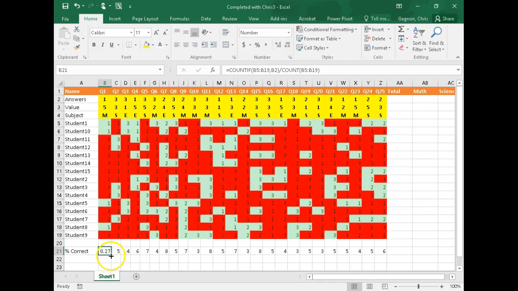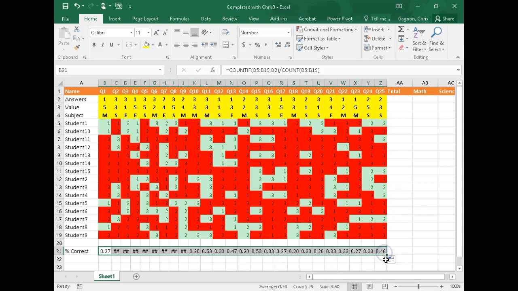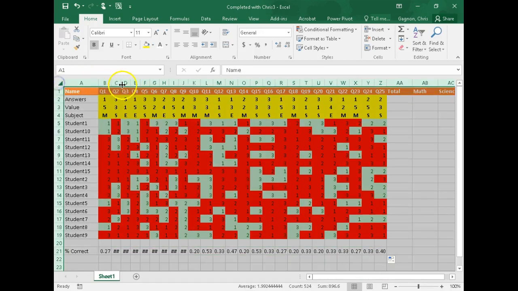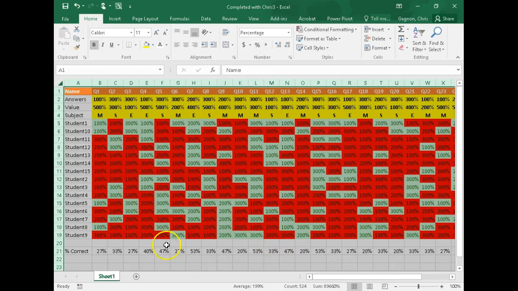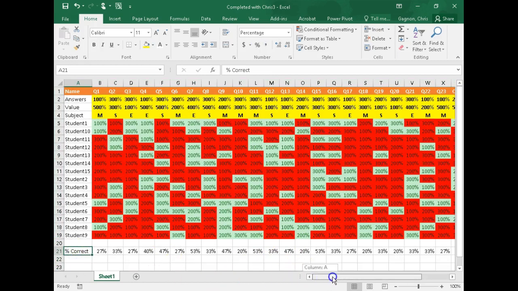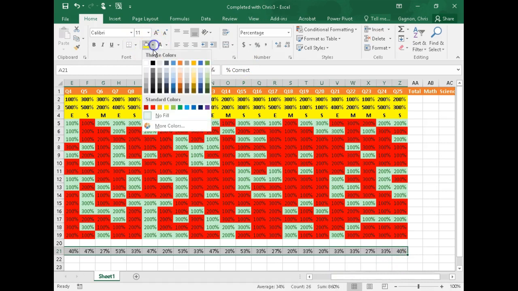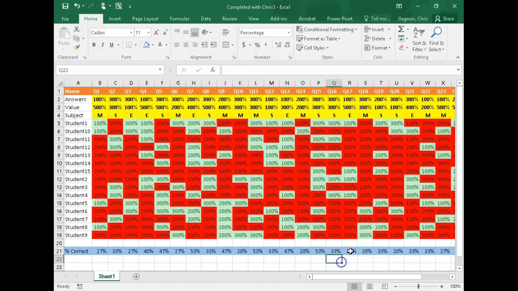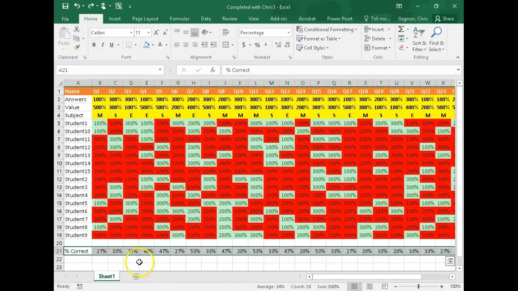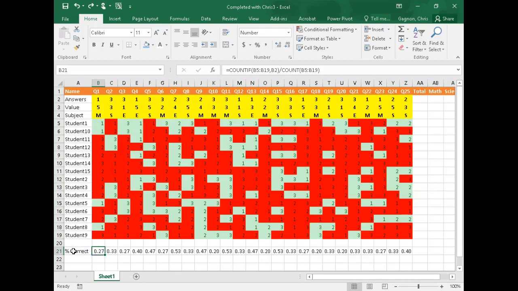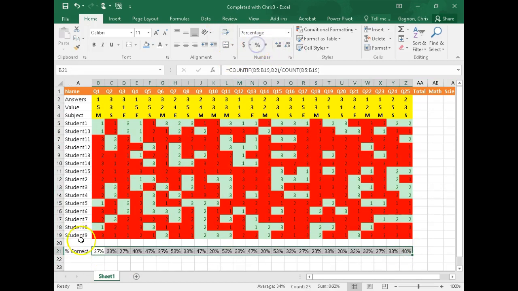Ah, there we go. And I'm going to paste this over. And then I'm going to open up the cells to show the decimals, and then I'm going to make them display as %. And then I think these, if I remember correctly, these were blue or something. Oh, cool. Did not want to do that. Yeah, unintended. So I wanted these to be %, and then I wanted this to be in blue.